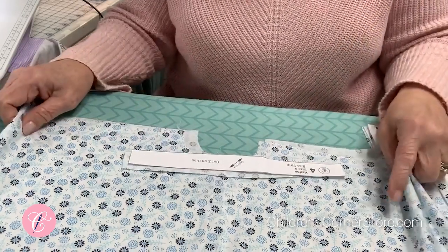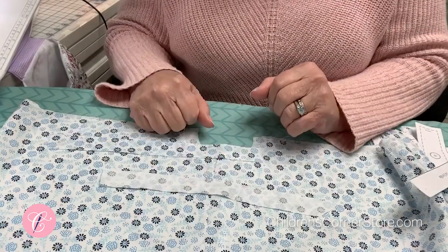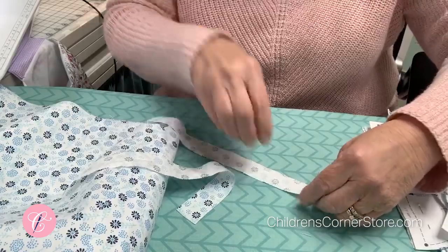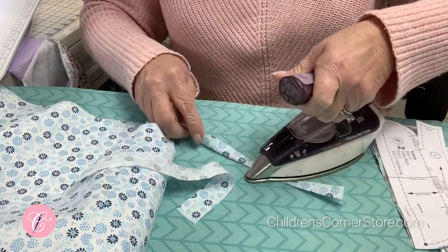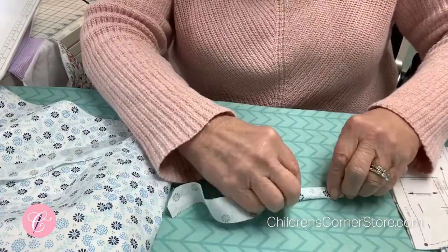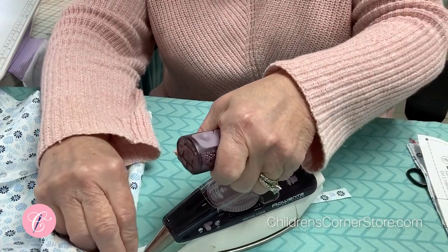Okay, so now I have my side seams stitched, serged, and pressed. And we're going to move on to the next step, which is the bias bands at the armhole. And this is one of those places where it's a little different than in the older instructions. We have you now go ahead and press the bias band strips together lengthwise. And that should give you a 1/2 inch strip. Before, in the old instructions, you sewed the strip on without it being folded, and then you had to fold and fold again. So this just makes it a little bit easier.